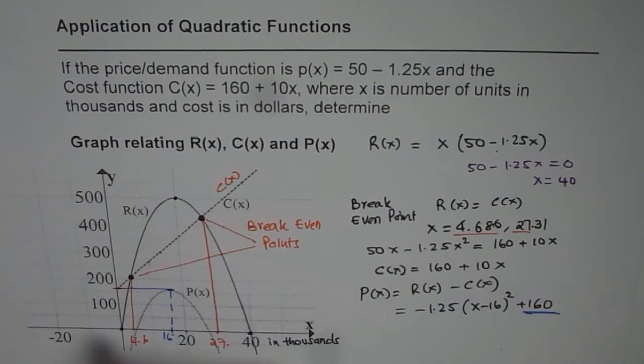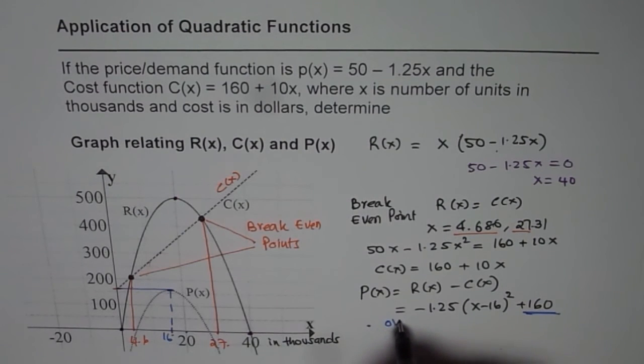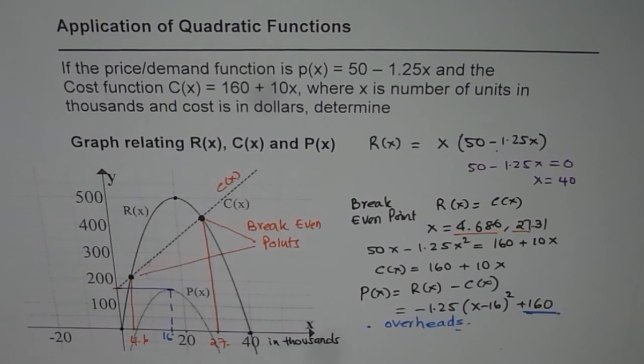That is how you get the profit. If number of items is increasing to 16,000, at that time the profit is increasing. It becomes maximum when x is 16 and thereafter it decreases. Sometimes in the question you can be asked why does it decrease. The reason could be many: overheads is normally a common reason because there's a lot of wear and tear if you produce more, you have to pay overheads, extra overtime to the people working. All those things add to the cost therefore the profitability actually decreases after some levels.